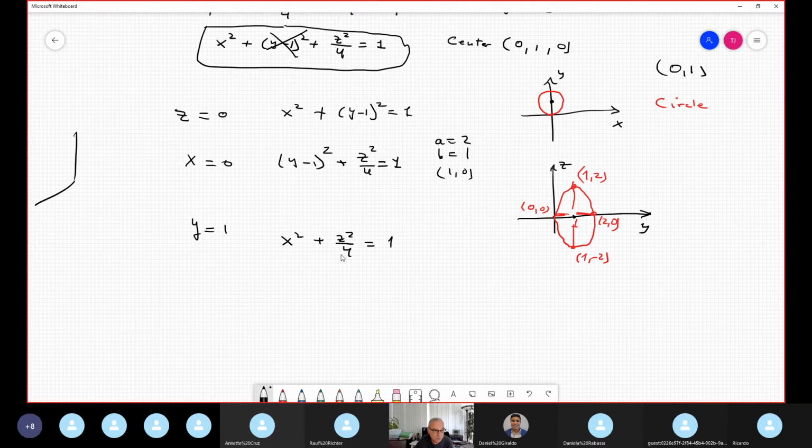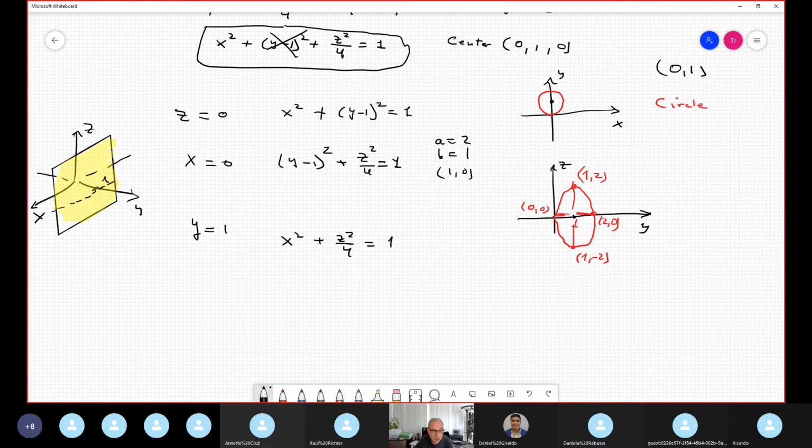So in 3D, my first trace was z equals 0, que es the xy plane. My second is x equals 0. x equals 0 is the zy plane. But the next trace is y equals 1. y equals 1 is a plane like that. Like that. Okay, passing through 1 here.